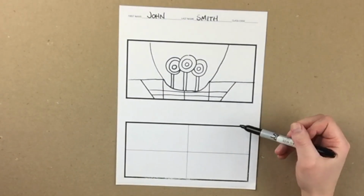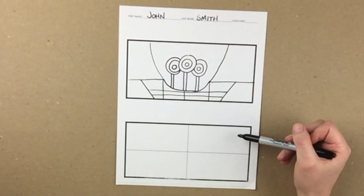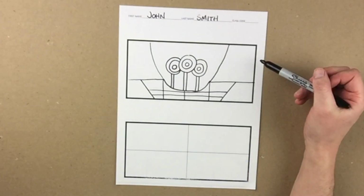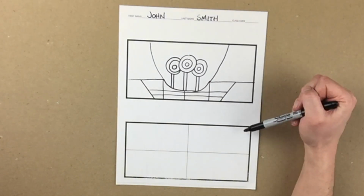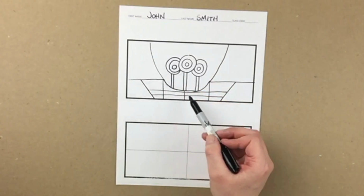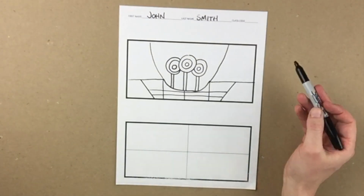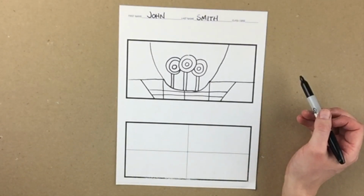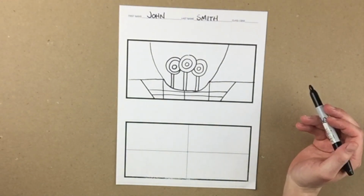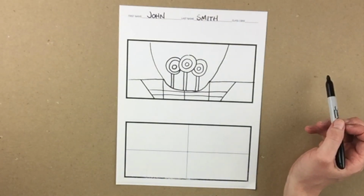Draft number 2 is all about making sure that everything that we see is going in the right spot on our paper. Hopefully what you're going to notice between drafts 1 and 2 is whether you are drawing the trees or our circle or our patterns. We want to make sure that they're in the right spot, because we are looking at a drawing, and when we're doing an observational drawing, we want it to look as much like what we're looking at as possible. So this is a lot different than imagination drawing.